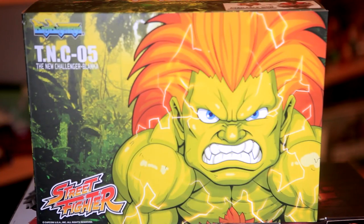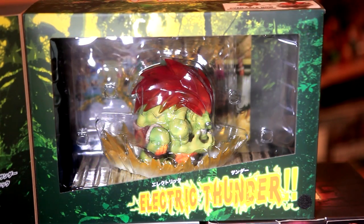Brasil! Here we have Blanka's box. You can open the front of the box like this, and you can see Blanka on the inside. Look! It is so beautiful. It's so incredible. You can see the box. I'm gonna take it out. Okay, go ahead, take it out. That's what she said, probably.